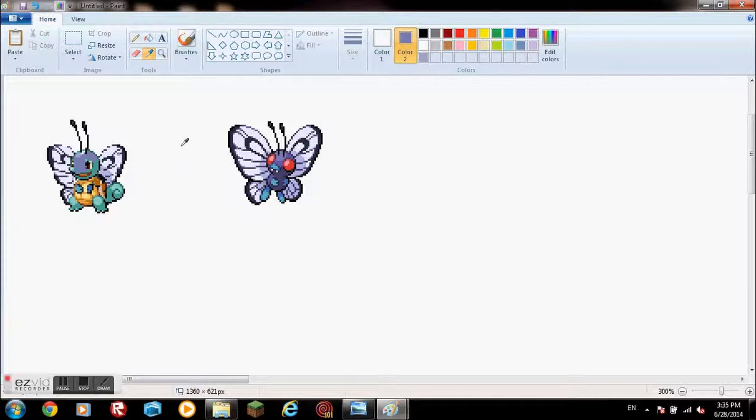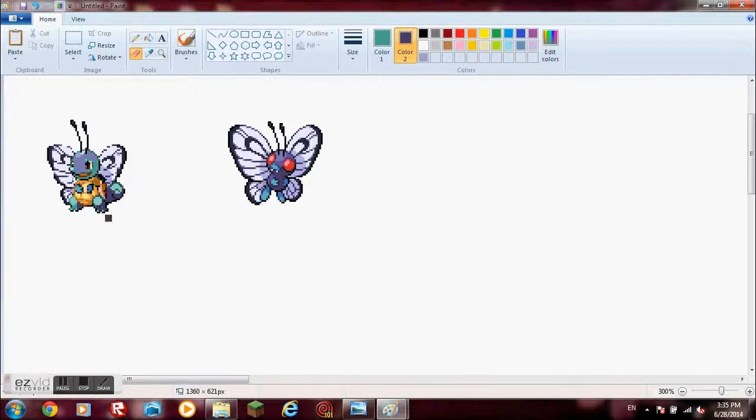Then there's the eraser way. First put in the Squirtle's color, which, why did it go up there this time? Oh well. And then grab the Butterfree color, and put it down here. Grab your eraser, and right click. Oh look, look at that. Pure genius. And now we're filling it with Butterfree's beautiful color. Oh, I know what I'm doing. I right click. Sorry. Oh well, make sure to left click.